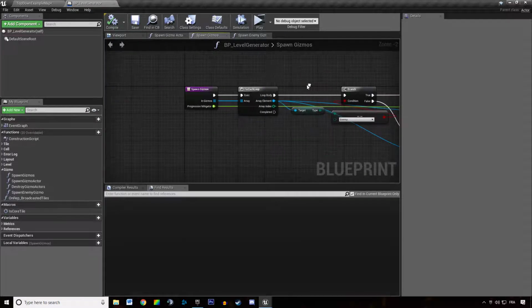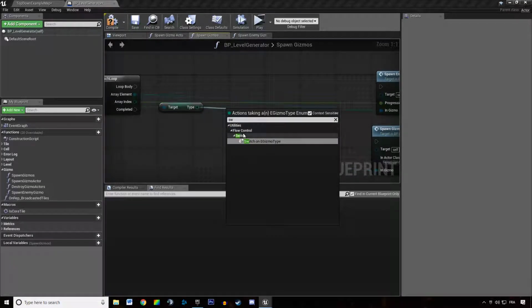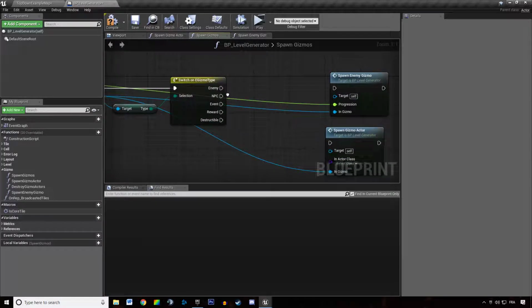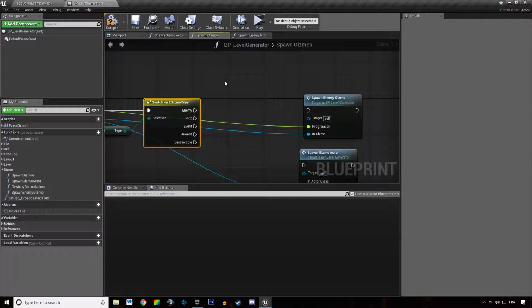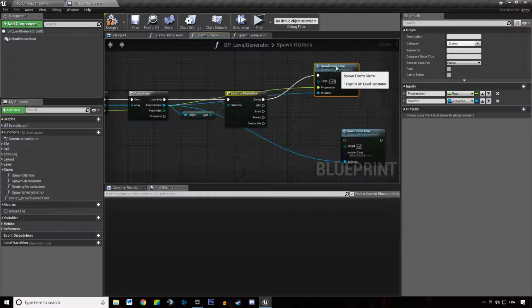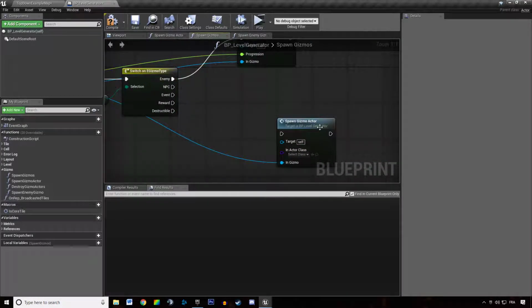We can also just switch on the gizmo type, but this is far less efficient than doing a series of branches. This is asking for more performance from your computer, but it's clearer if we just look at our blueprint.